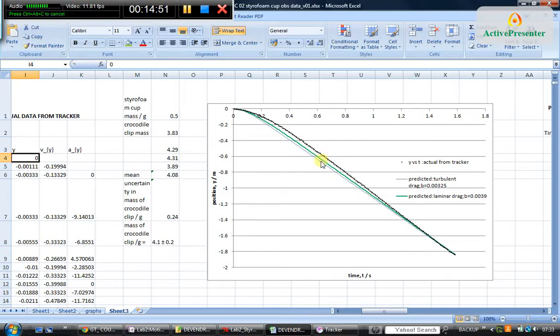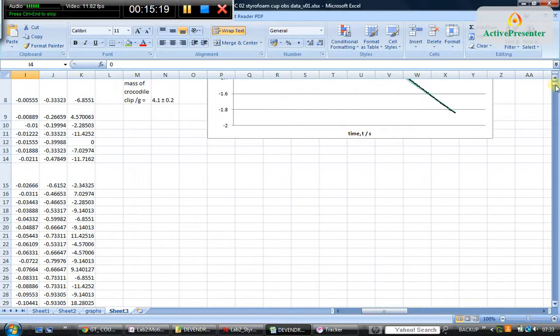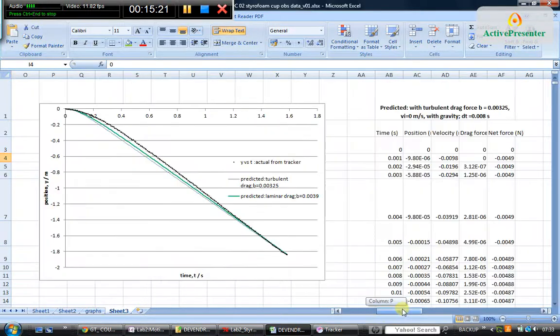when the drag force is laminar, that is, it's proportional to the magnitude of the speed and not speed squared. So as you can see, laminar drag seems to be a better fit for this data than the turbulent drag. But this deviation is visible only when I plot it in such a magnified manner. If I add the position for the prediction of zero drag force into this graph, then we can no longer notice this deviation. So I'll show you.